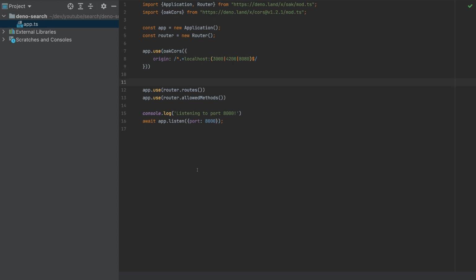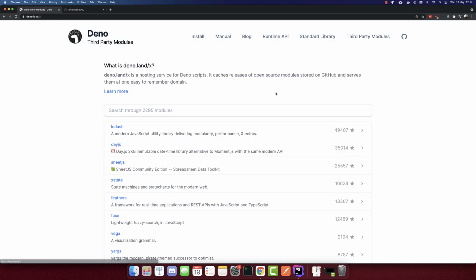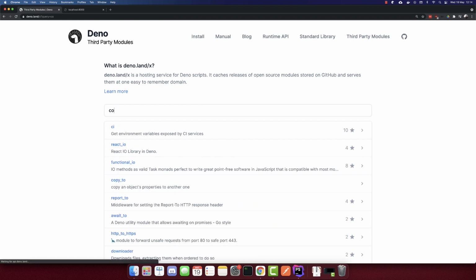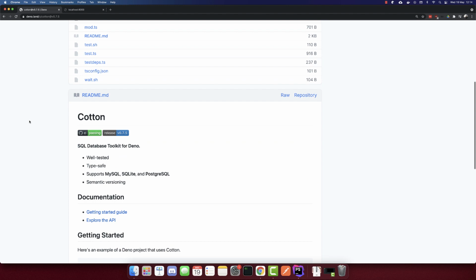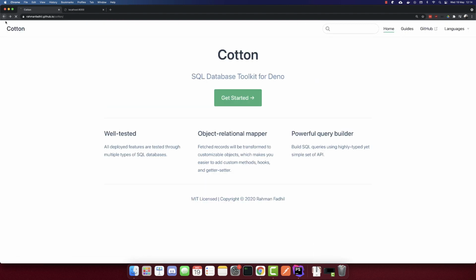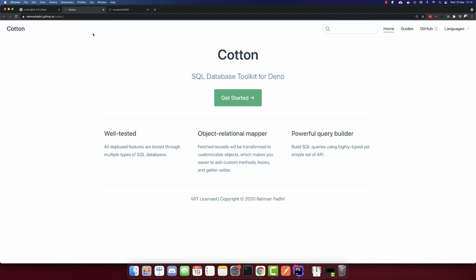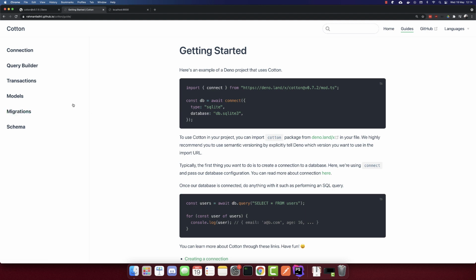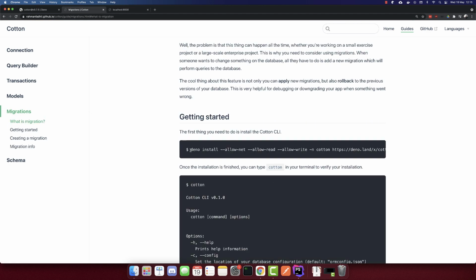So let's connect with the database. In this example, we will use MySQL, and for the database, I will install a package called Cotton. This is the package that I want. Go to the Getting Started guide. I'll open it in a new tab here. We need to go to migrations here, and we need to install the Cotton CLI.